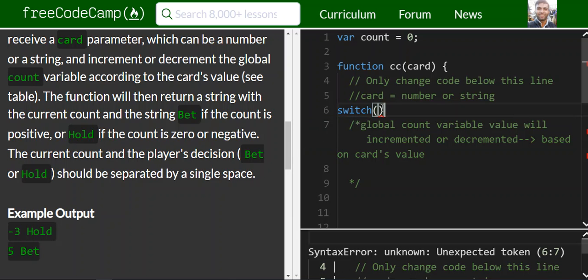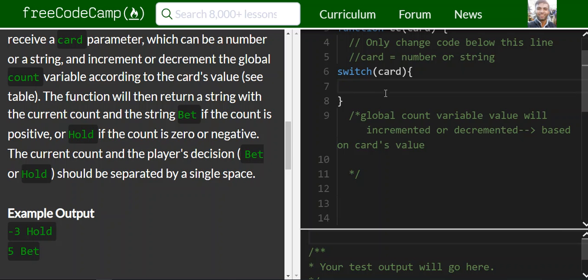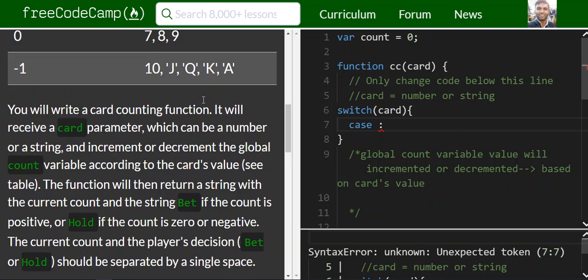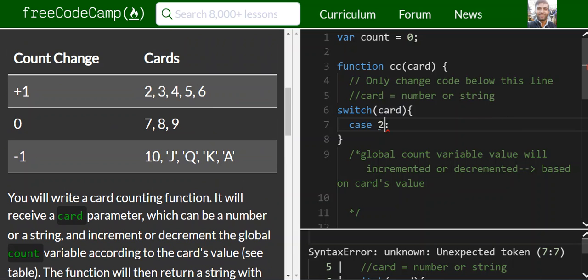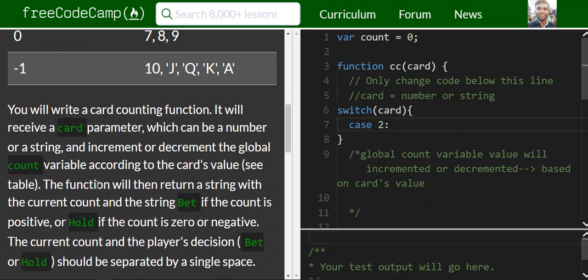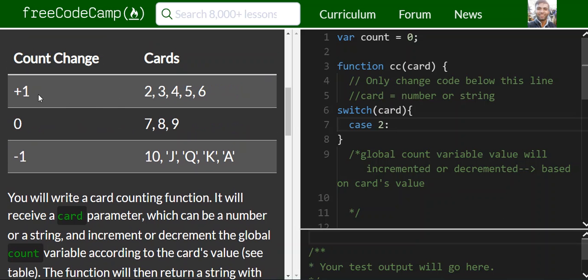The switch has card as a parameter, with open and close curly braces, and the first case is 2. If the card's value is 2, then we are incrementing the count.